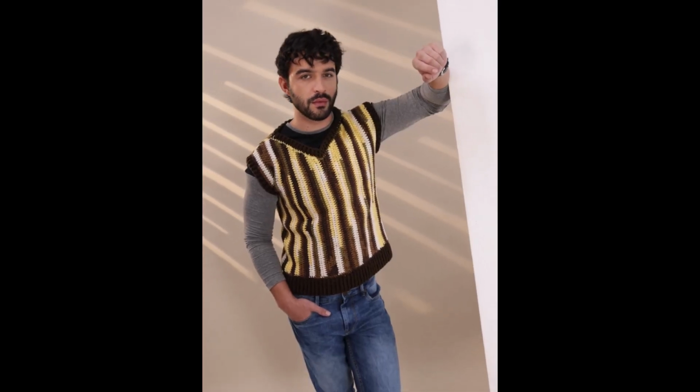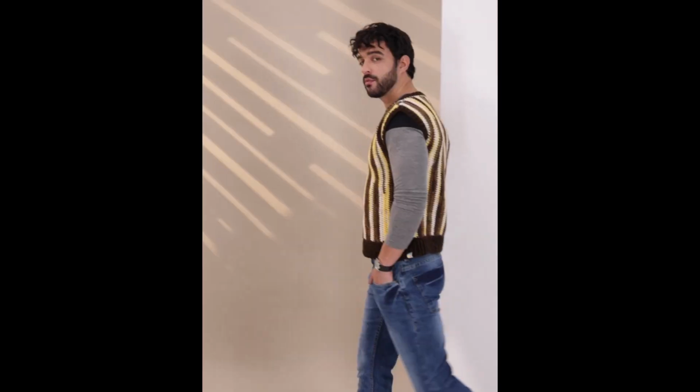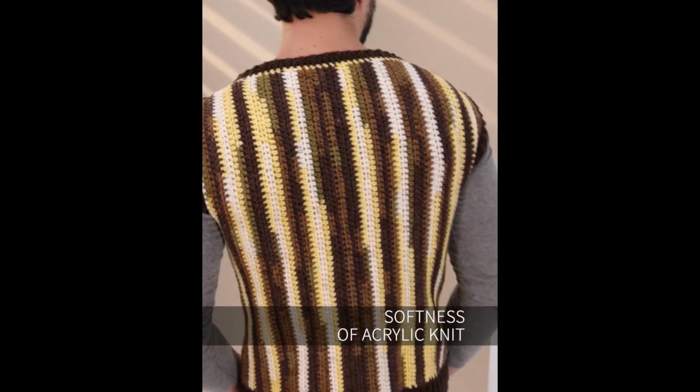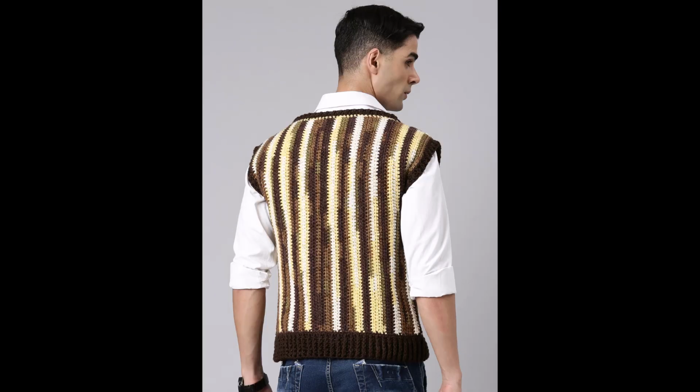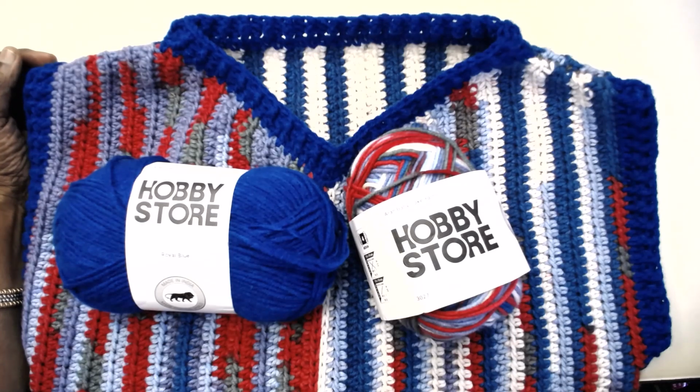Here is a glimpse of this beautiful no-sew men's vest which we are going to learn in this project. The written pattern for the same will be available too.